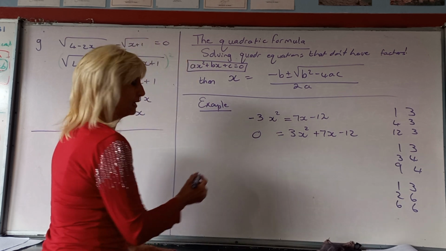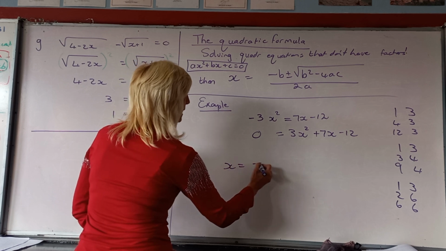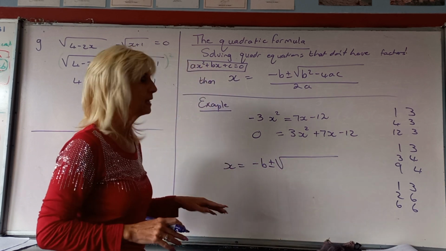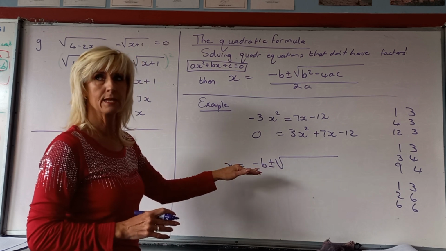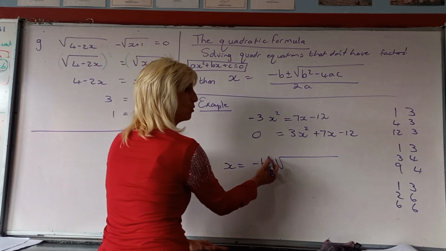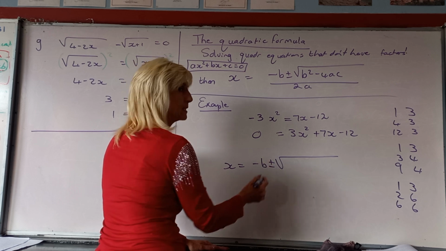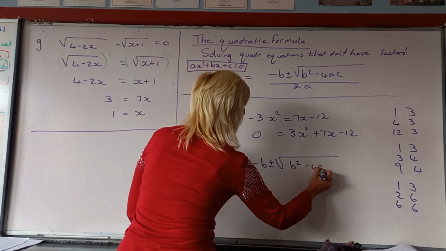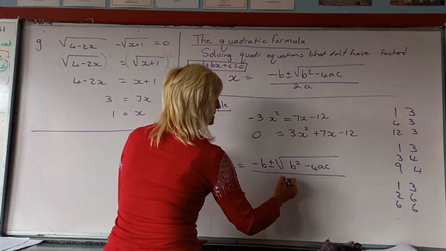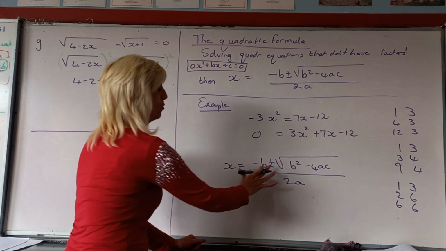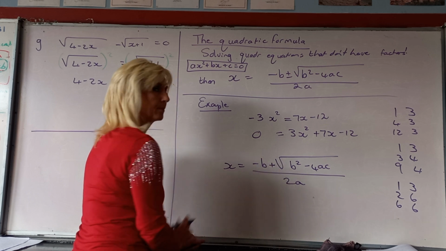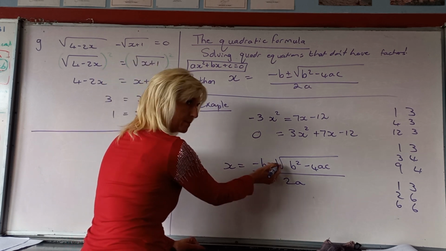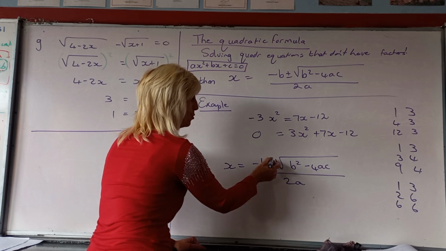So the formula is negative b plus minus, not plus minus approximately, it's either plus or it's minus. So the formula says it's two answers actually. The plus minus means I've got an answer completely as it's standing over here with a plus, and completely as it's standing there with a minus. So the one sum will be with a plus, and then I'll do the exact same sum but just with a minus. That's when it becomes plus or minus.